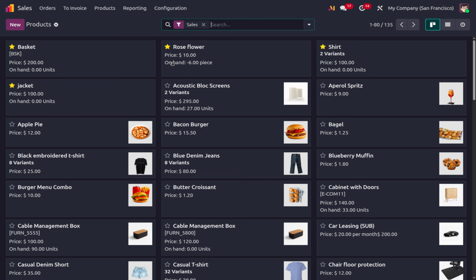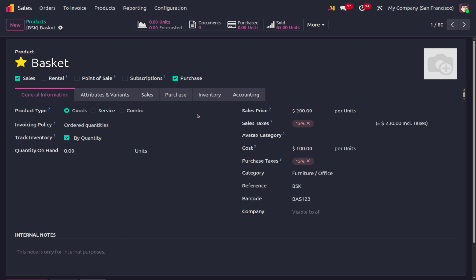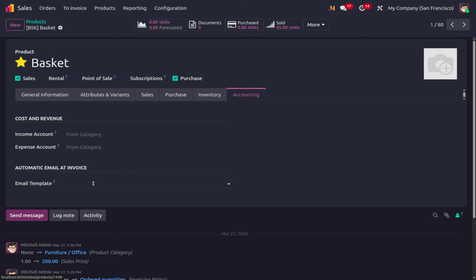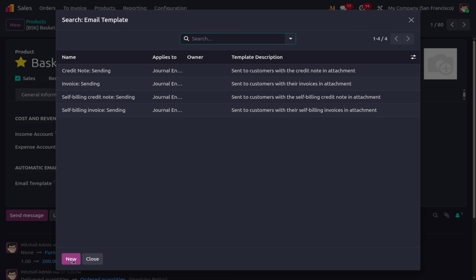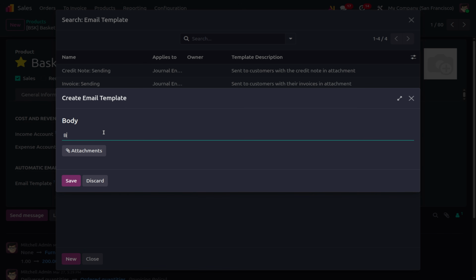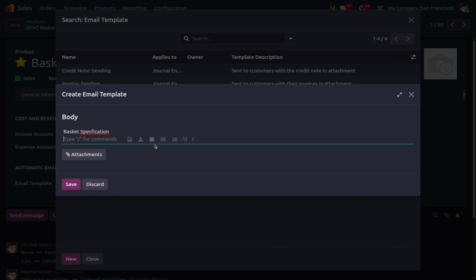So once we open the product, when we move to the accounting tab, we can see an email template option is available. Here we can choose a new email template containing the product specification. We can create a new email template for the product. Then if we have to attach any documents, we can attach them here.